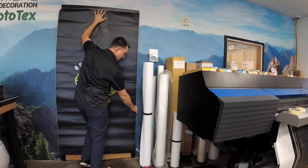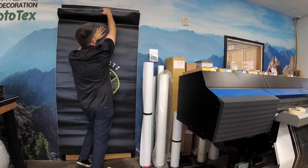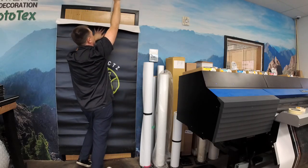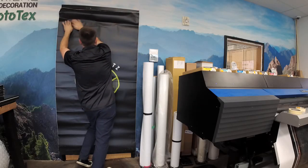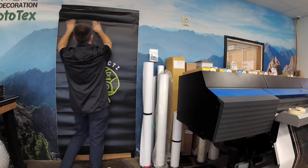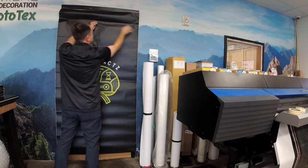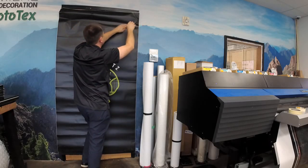You can have one person or two people do this. It's up to you. Now, I'm going to pull the tacking on strip off right here, and I'm just going to tack it right on, just like that. And if it buckles a little bit, you grab one side, pull it off, and put it right back on.